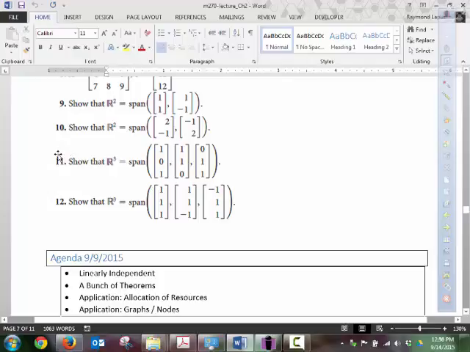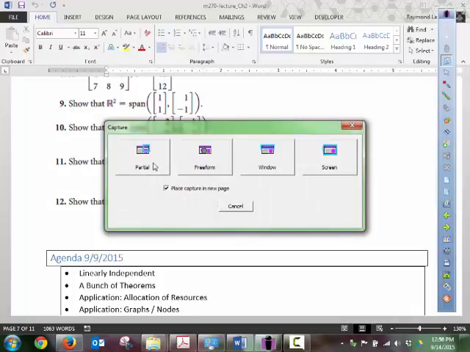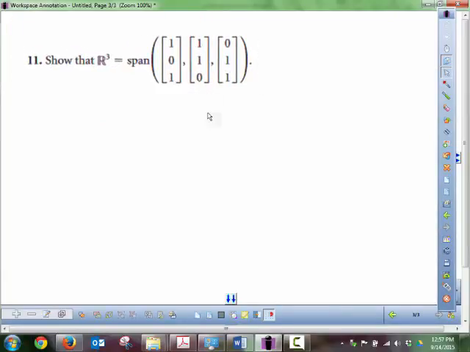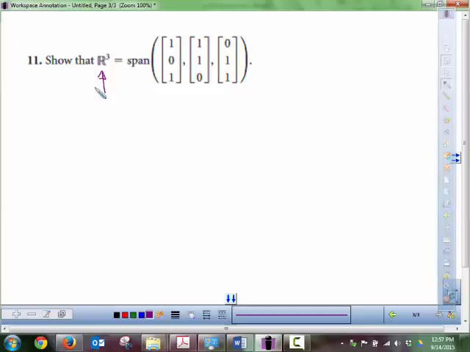So how do we show that something is a span of R3, for example? So let's do number 11. And if we want to do this, we want to pick a vector from R3. Now, we can pick an actual vector, a specific vector, or we can pick a general vector. And the general vector can be x, y, z. So let's let x, y, z be a vector in R3. And this symbol over here, the sideways z, looks like an epsilon. It means it's an element of. So this vector is an element of R3.